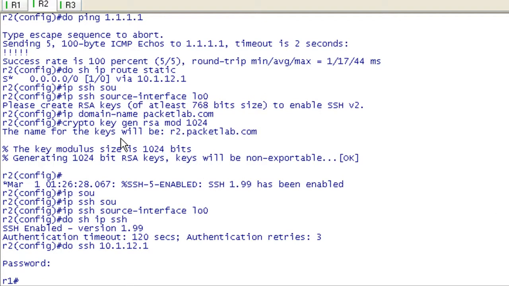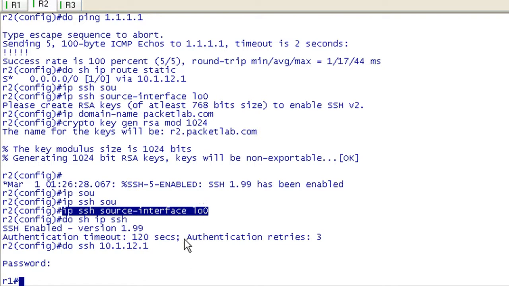Okay, in the interest of wrapping this up sooner rather than later, what I did was on R2, I configured at least the basic configuration for SSH, because the command I'm looking at here is the IP SSH source interface. I've got 2 loopbacks on these devices, one on R1, one on R2. The loopback on R2 is 2.2.2.2/32. So what I'm doing is I'm saying any SSH connections from this device, have them source from that address rather than the address of the outgoing interface. So by default, if I was to SSH here without this enabled, it would show up as the source address being 10.1.12.2, which is the IP address of the outbound interface connecting to R1.